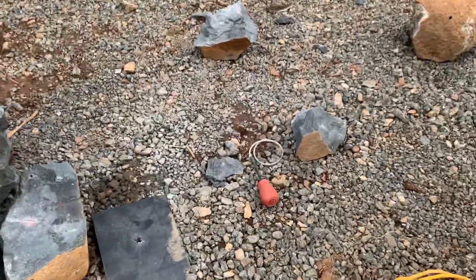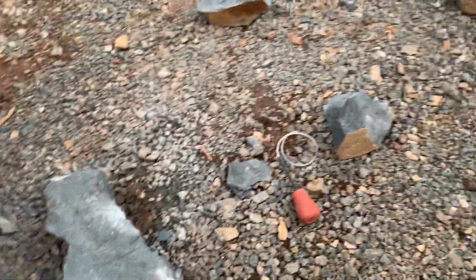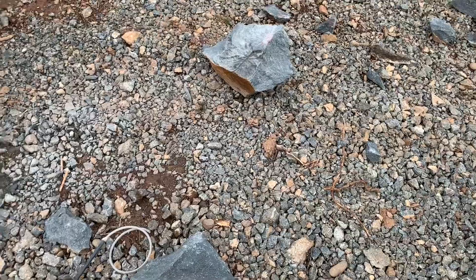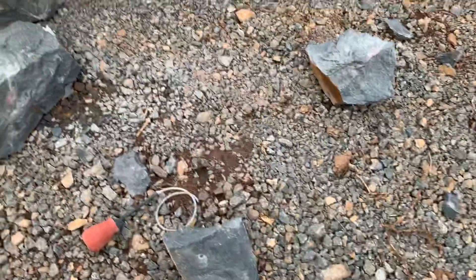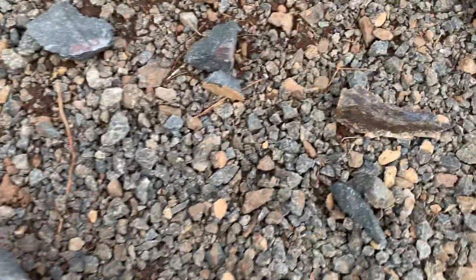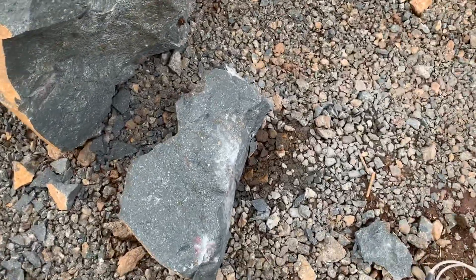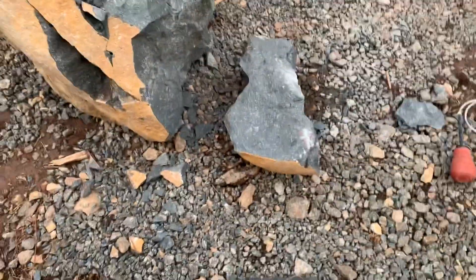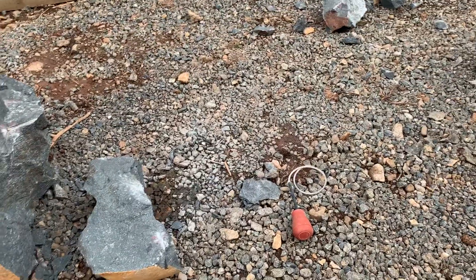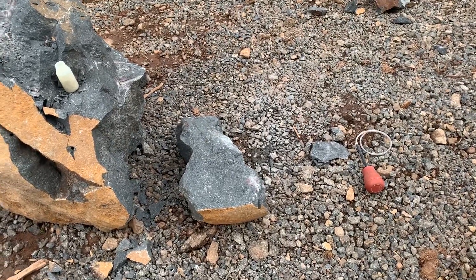It puts a smile on my face, I'll tell you that. There's a lot of force in that, and these rocks are very brittle. If you don't put two cartridges in there, it won't do anything — you won't see a fracture line. Right now these are two pieces that could go in the rock crusher and turn into gravel. This one probably needs one more hit, maybe right in the middle to break it in half. It works really well if you're looking to break up rocks — this is the method to use.